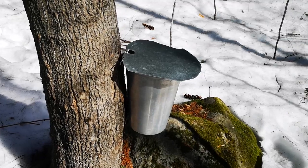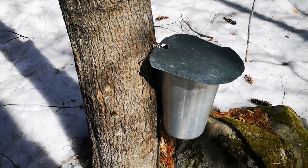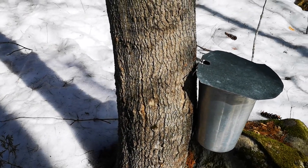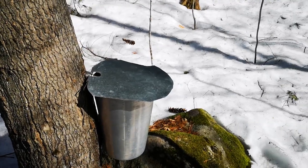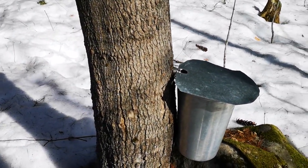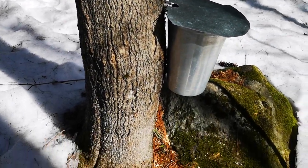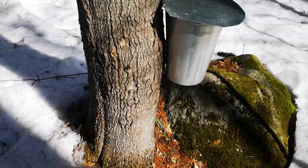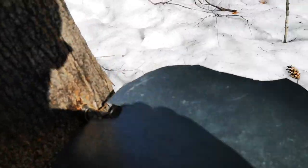This is not something I'd want to happen to any tree, so next year we're going to have to pay more attention to drilling our holes properly and not doing them crooked or making them too big. So that's pretty much what's happening here. Is its hole's too big, or it's crooked or something, and it threw the whole thing off. Now it's peeing on itself, so we're going to have to fix that. But it is a good tree, and it's usually a decent producer as well. As you can see, it's still dripping now as we speak.